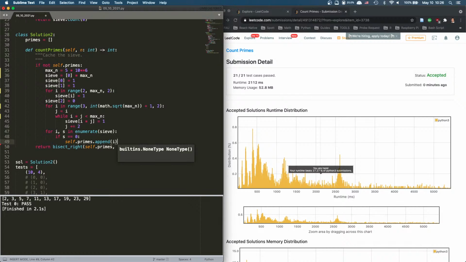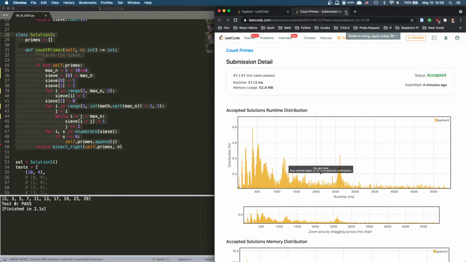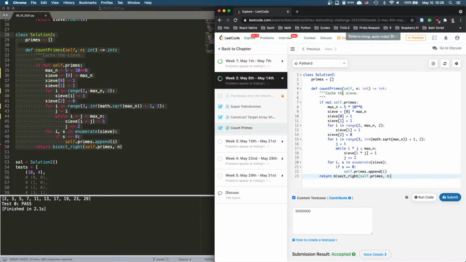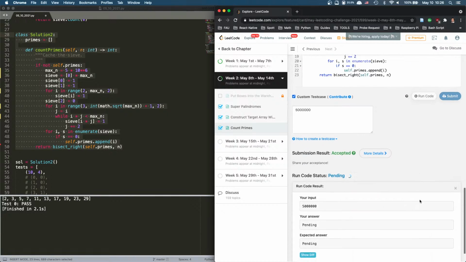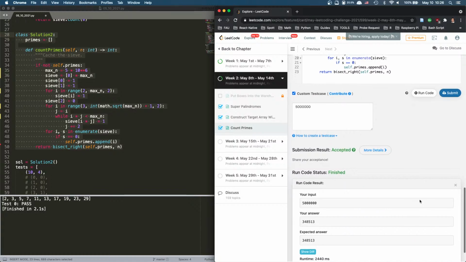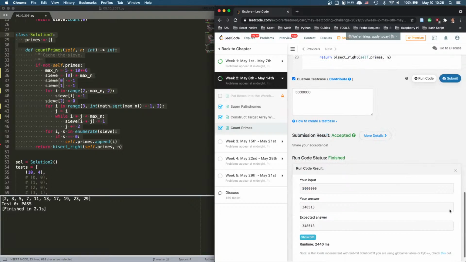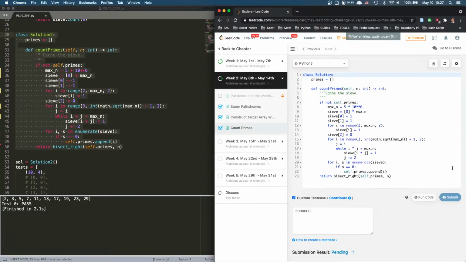It'll take a little bit longer. 2 seconds. I think we'll be taking the same time overall. We'll see. Try this method. This is a cache. Let's see how long it's going to take. Yeah, it's 2 seconds as well. So overall, it's going to take 2 seconds as well. So no, I don't think it's going to be any faster.